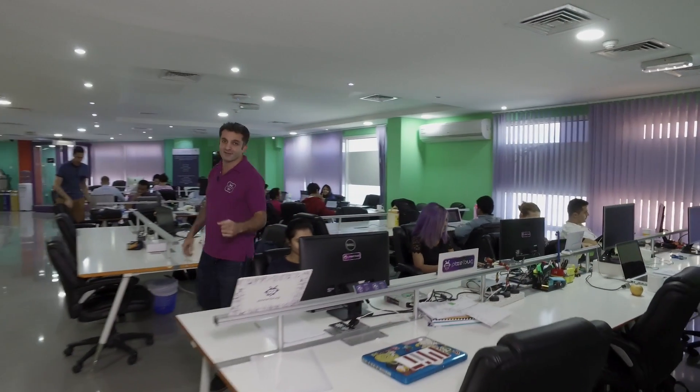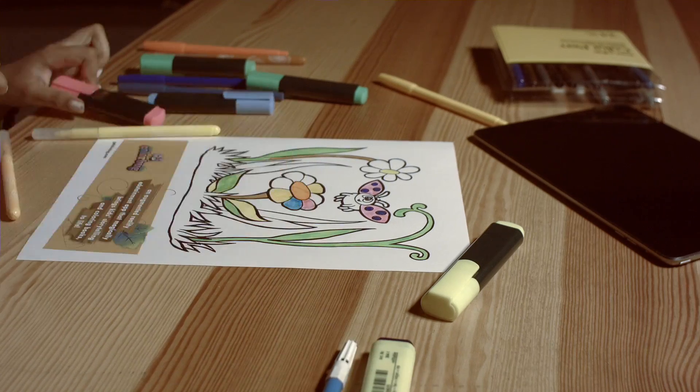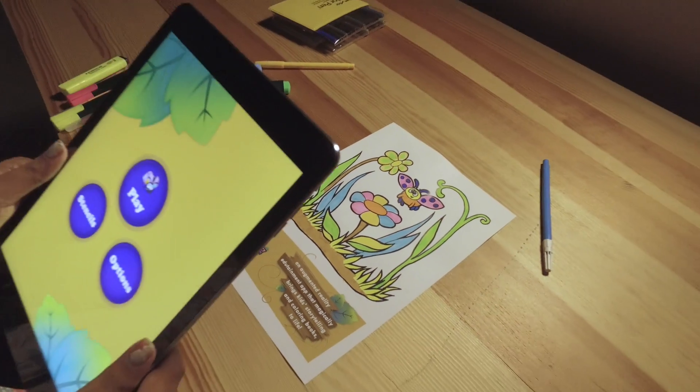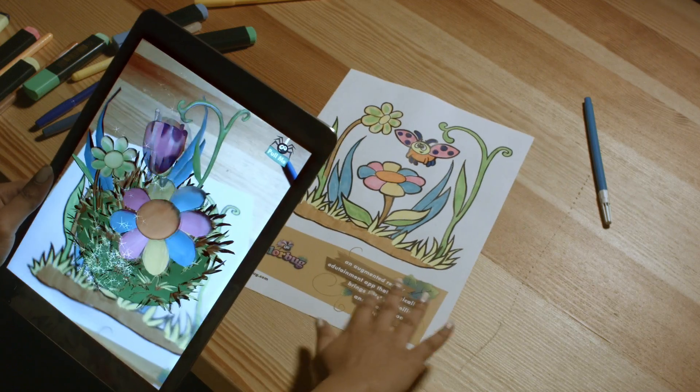We're building an awesome app called ColorBook. The ColorBook application is a mobile or tablet application for iOS and Android. Kids download the stencils from the website and print them out. After coloring in with just a normal pencil, take our application, hover the iPad or mobile device over the marker, and see how it magically comes alive.